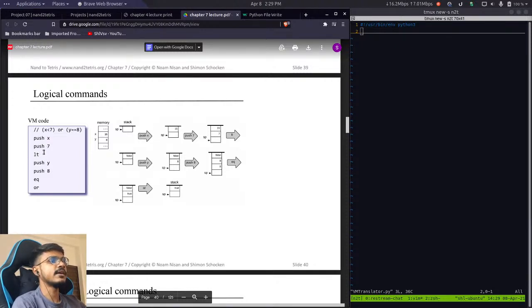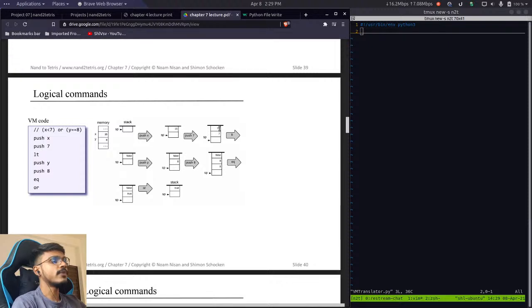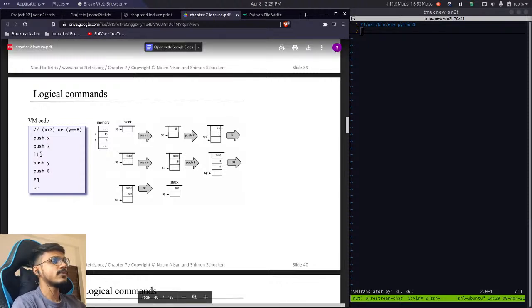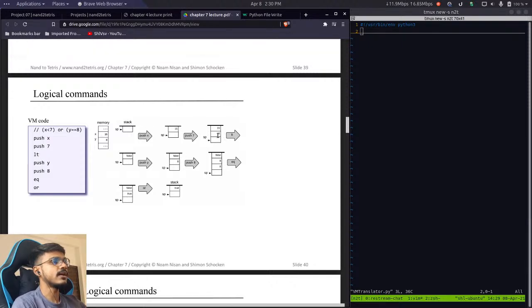And again the way it will work is it will work on the top two values, but this first value will be the first argument to this less than operator, and this is the second argument.